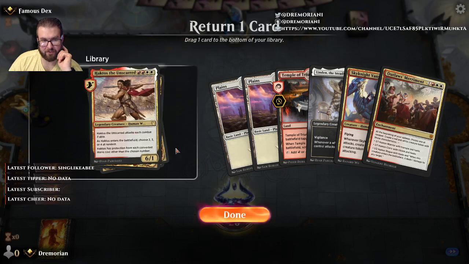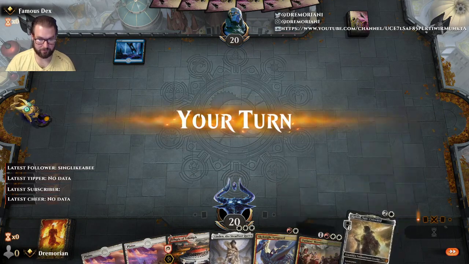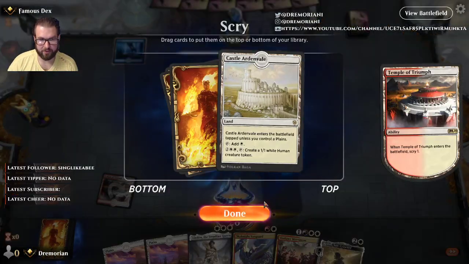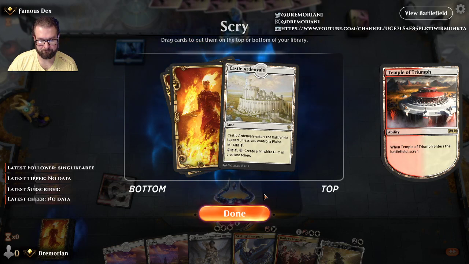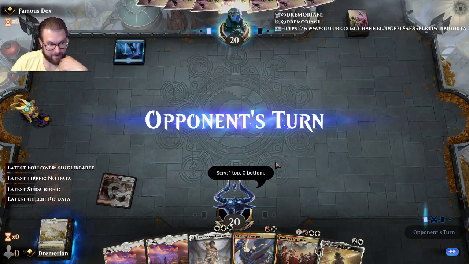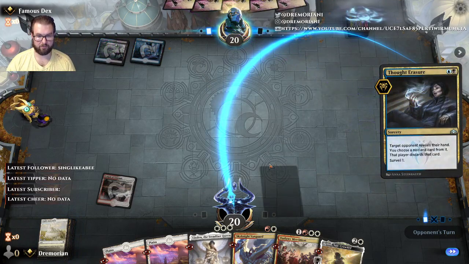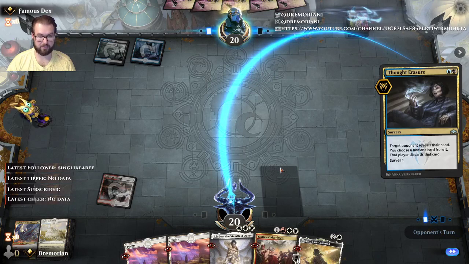I'm going to drop the Hactos. We'll lead off with our Temple. Heliod is excellent. Yeah, I guess we take it. Just want to be able to curve out. Thought Erasure, that hurts. I'm assuming Heliod here. Oh, Sky Knight, okay.